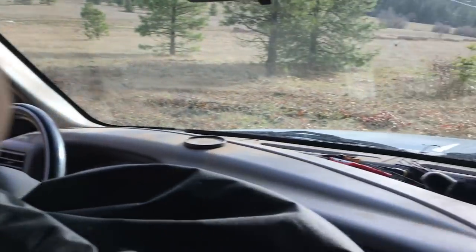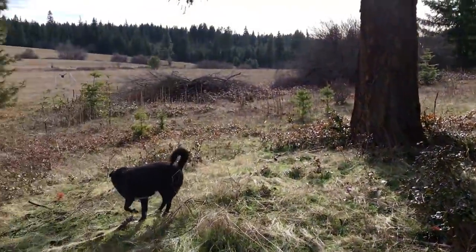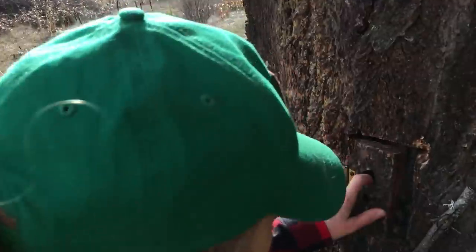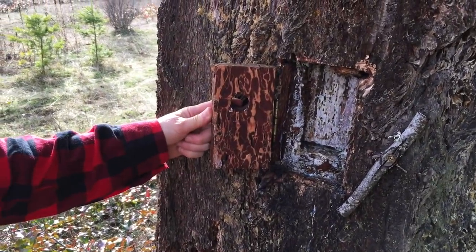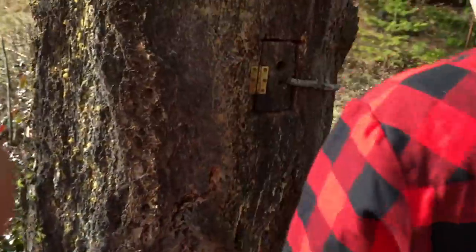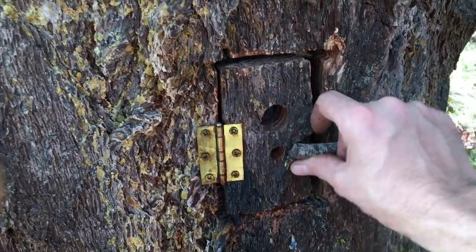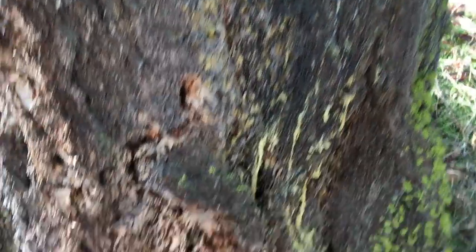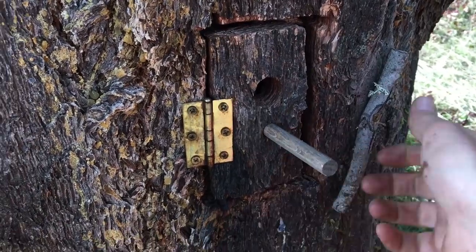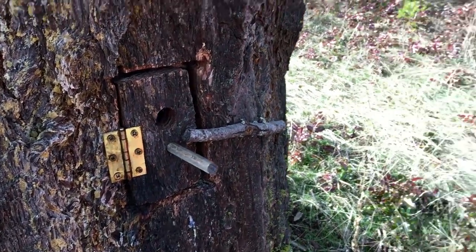I haven't seen the birdhouse — can you show me? Yeah, it's right here on the school. I haven't checked it since I made it. Look out, Heart Racer. I knew about the other one but I didn't know about this one — you made two. Yeah, this is the second one. Oh, nobody's in there. No bird's in there. Well, that takes a little while. Somebody did last time, didn't they? Maybe they didn't like the door latch. Looks like it might have shrunk up a bit, and the perch fell out. Is there a little perch stick down there? Maybe a big bird landed on there and knocked it off. Or a squirrel — probably a squirrel. I could fix that. Okay, I think now it's ready to be inhabited. Cute, I like it.